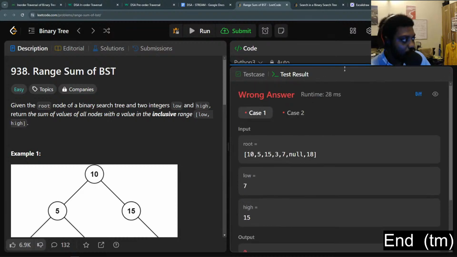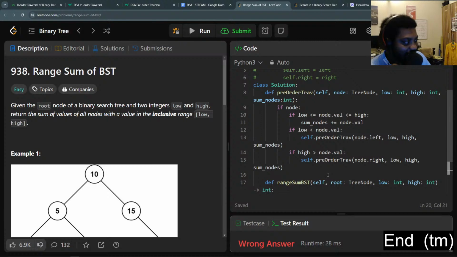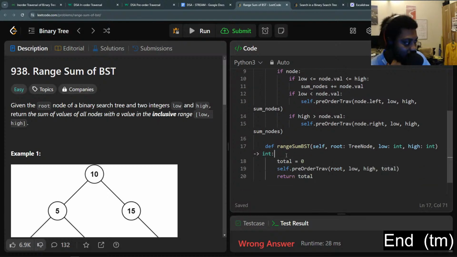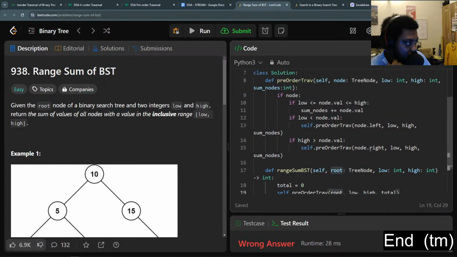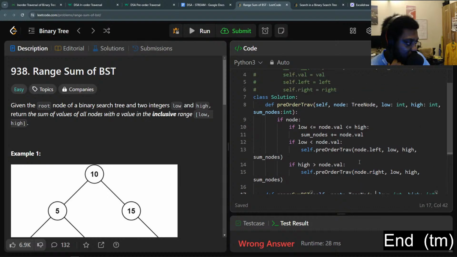Okay, this is even worse than I thought. So what's going on here? Low, high, root. I mean, I'm traversing all the nodes in the tree. We need to traverse both right and left, right? So there is no need for this condition here.